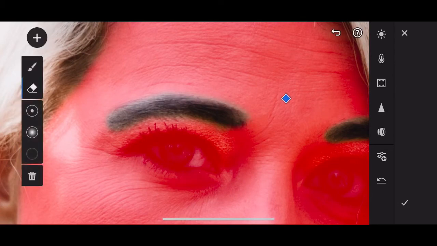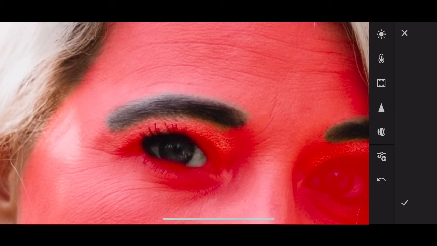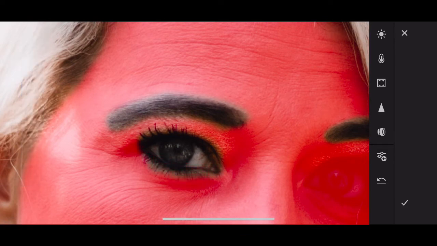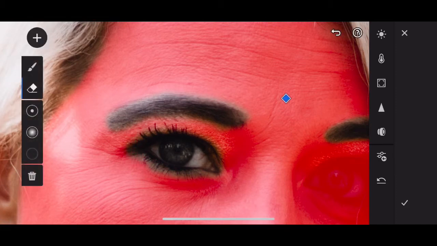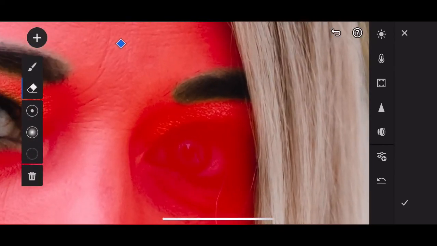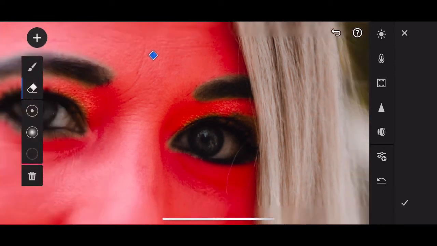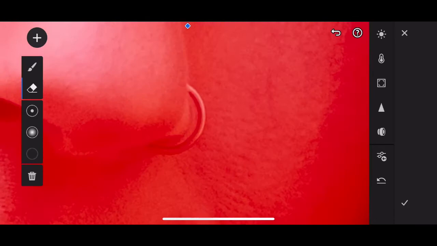You can just quickly toggle back and forth in between the two tools there. And I always deselect the eyes, or I don't include the eyes, because that is a detail that I want to leave out. I want those to be nice and clear, crisp, very detailed. So just keep doing this until you get what you want.